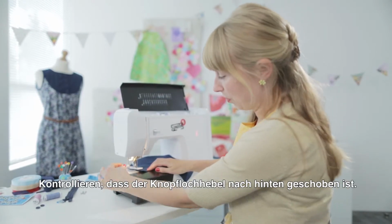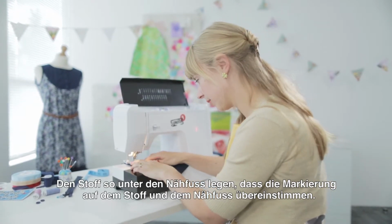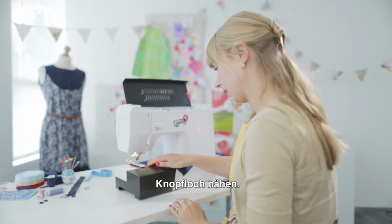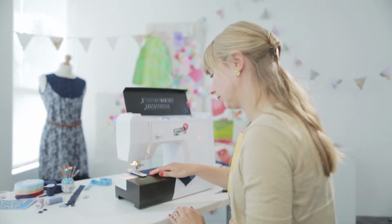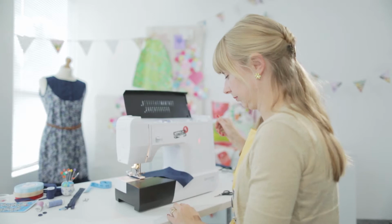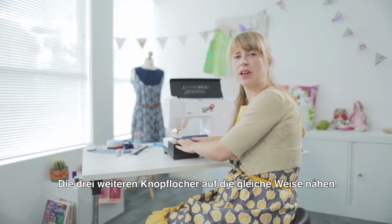So you need to check that your buttonhole lever is pushed back, and then you line up the hole in the foot with the markings on your fabric, and then you're ready to start sewing. The buttonhole length is now set, so you can carry on and sew the other 3.